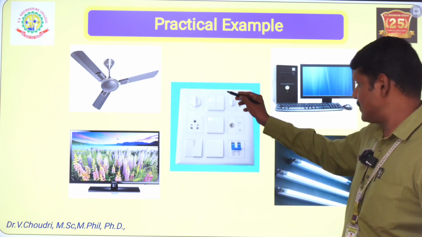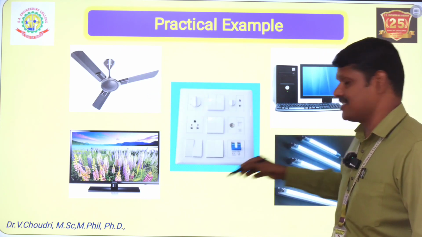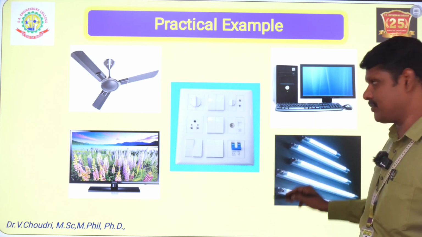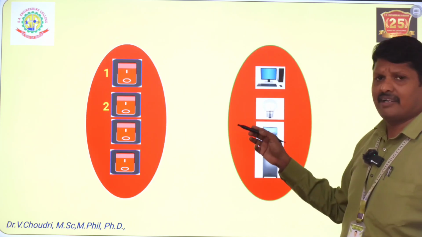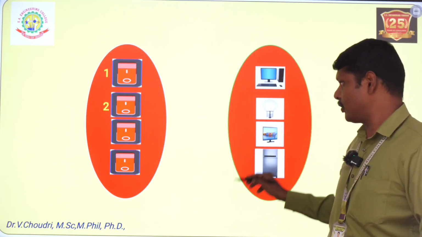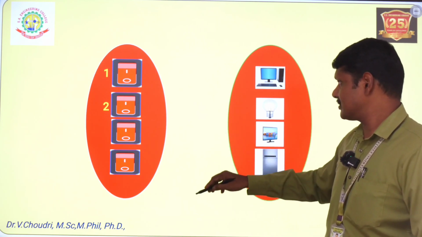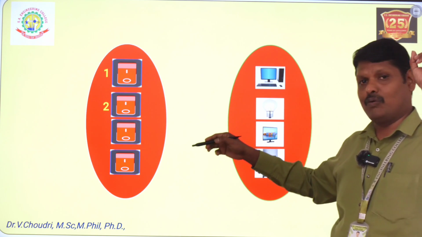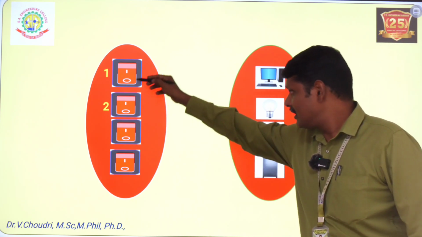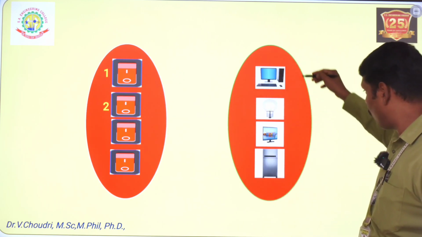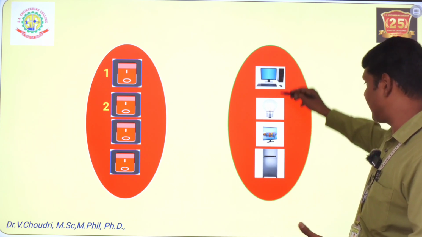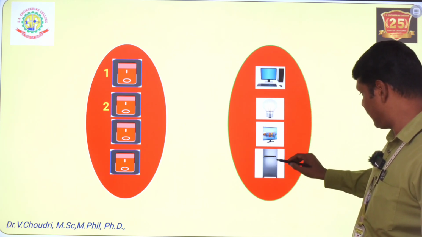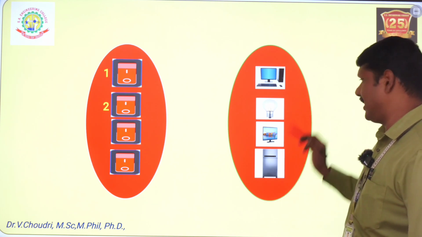So when we operate these switches, we can get the output of these gadgets. You are watching serial, college work, lights, etc. Let us define the domain and the codomain. In set x, I have taken all the switches. Don't see the colors, they are white and red. It is just an example, like switches. And the codomain, I have taken the electronic items: system, bulb, and instead of ceiling fan, I can take a refrigerator, etc.